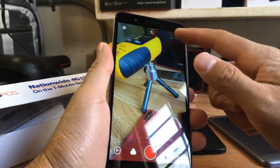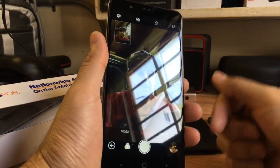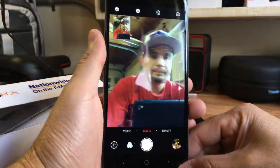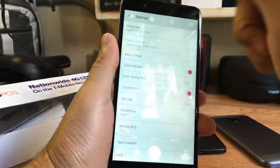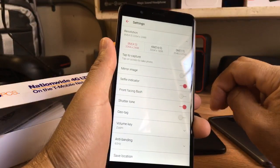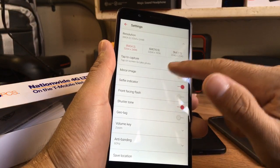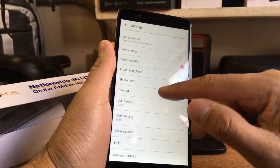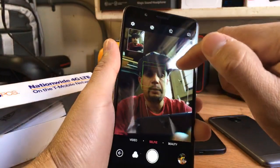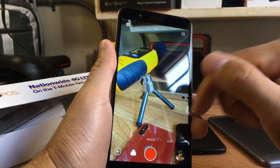And let's go ahead and move on to the front-facing camera. You guys can see that I'm actually using my iPad to record this. So front-facing camera. Let me go into the settings real quick. On the front-facing camera, you actually have 8 megapixels, 6 megapixels, 5 megapixels, tap to capture, mirror image, volume key to zoom. So it is actually pretty feature packed right here. Go ahead and flip this back. Sort of a little delay.